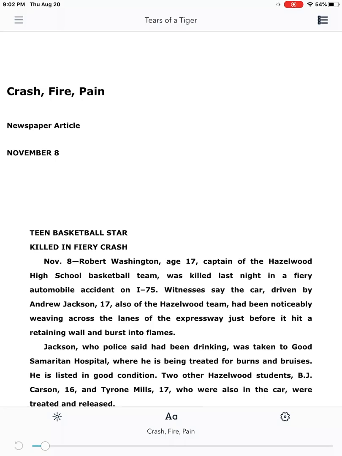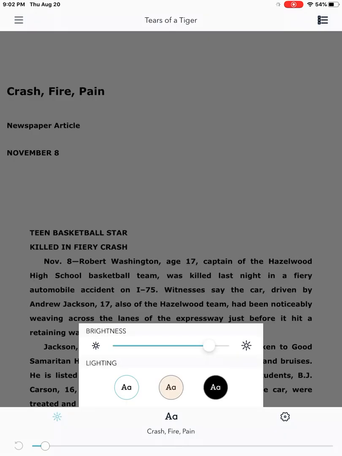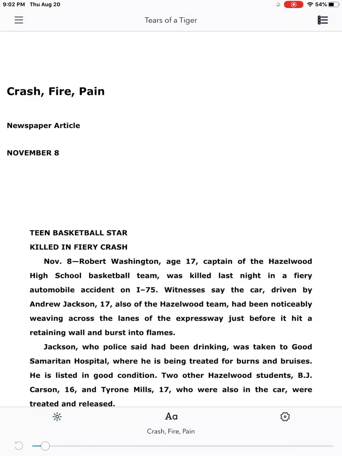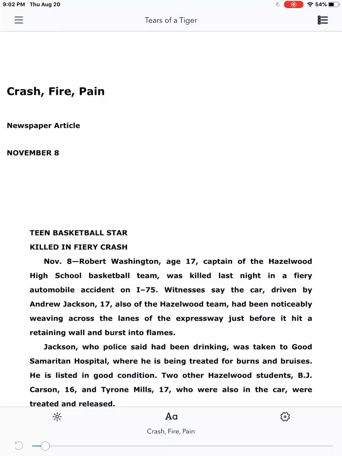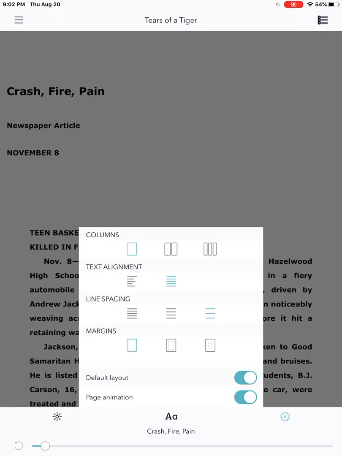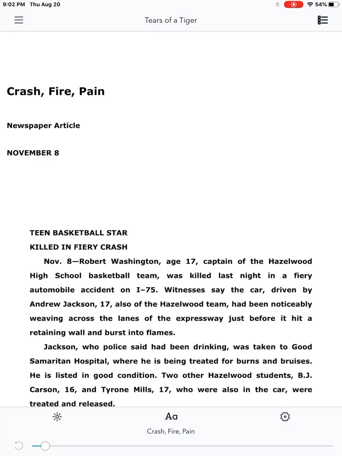There's other options. If you look at the bottom, there's brightness. You can choose how bright you want your screen. You can choose the sepia colors and such, and you can also do your font. There's a couple of choices, and if you look at the little a, big A, if you tap on the big A, it makes the font a little bit bigger on each page. And if you want it smaller, it does that too. And then there's settings. You can choose how it's aligned and the spacing and such.